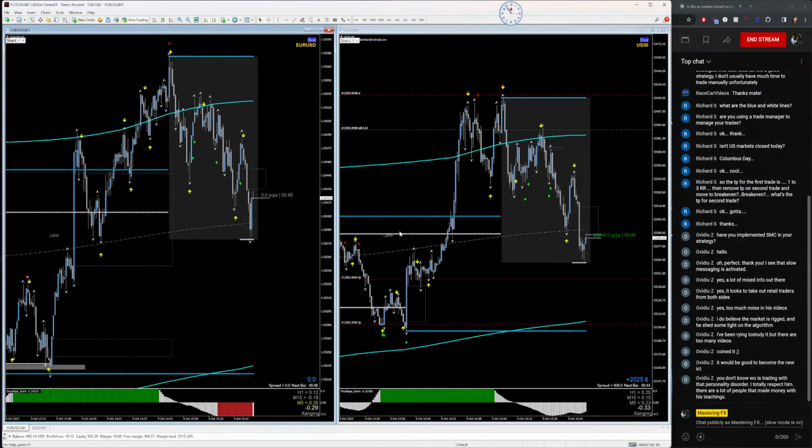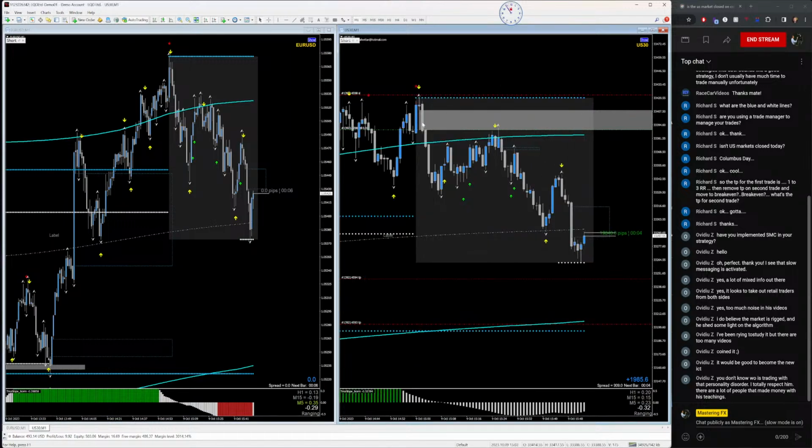Just to recap. And then on this one, we did have an entry here, but this was not green, so I couldn't take it. It happens, especially after a strong move up. I called that beforehand. But as price broke structure, or made a market shift, let me put it that way, this did turn white and cross down. So that told me that it is okay for me to take a fair value gap entry. So I did set a pending order on the extreme fair value gap, which we had right here, even though the indicator did not show that. So I probably can take that off because it's not very accurate.